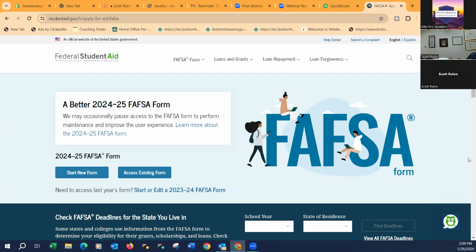The other thing that you do not want to put down in the asset category is your 401k plan or your IRA plan. Don't ever put those asset amounts in there. I have had clients do that, and it has cost them between $8,000 and $10,000 in tuition for the mistake that they've made. Now, you certainly do have the ability to amend your FAFSA form, but please be advised, if you do go in and amend that form, you're certainly going to have to explain it to the college aid office. They want to know why you made a change.